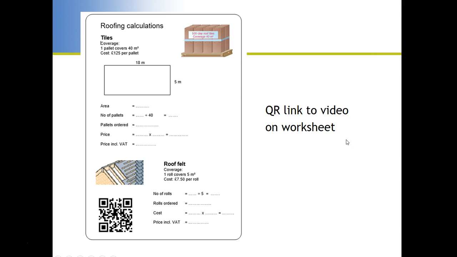In the kind of workshops and the support that I offer, we often look at how you can use QR codes. Here you see a QR code on the bottom of a worksheet. So if learners clicked on that QR code, they could access a video tutorial that explains the calculation strategy that's required for that particular maths task.